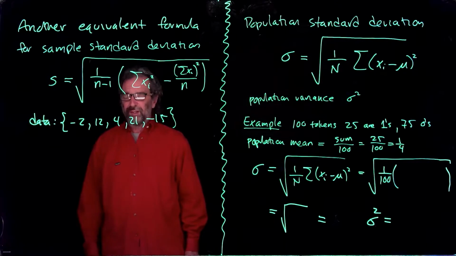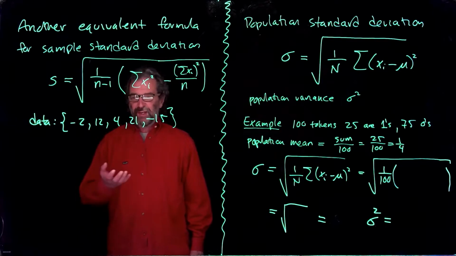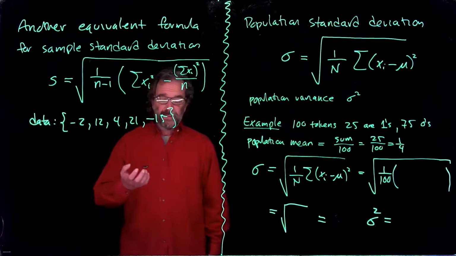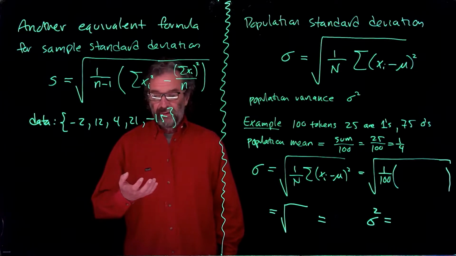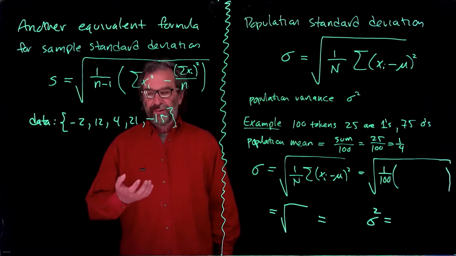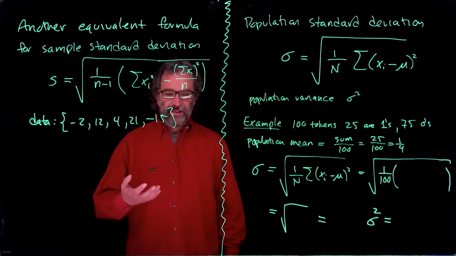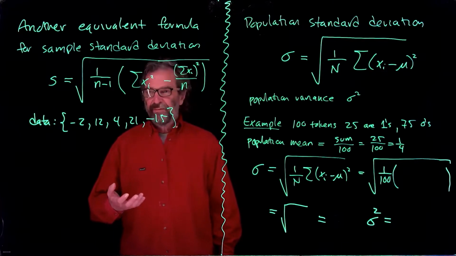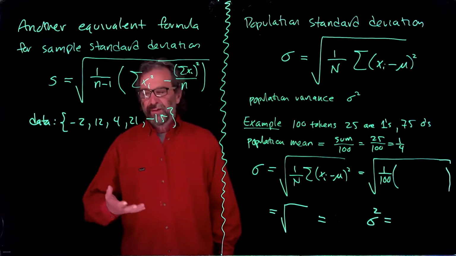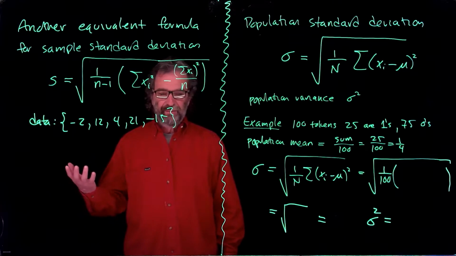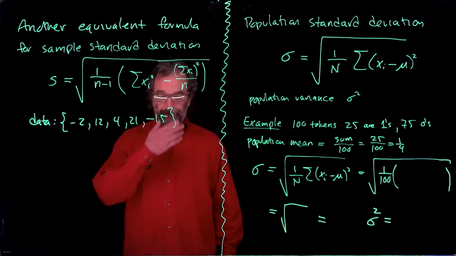That has a lot of conceptual information in it. You can see you're taking how far away values are from the mean. So if they're further away, you get larger numbers. And then you're squaring it to make all those numbers positive, and combining these positive numbers together. If the values are far away from the mean, you get a large answer. And you take the square root, it stays large. So large answers for S mean more spread out data.